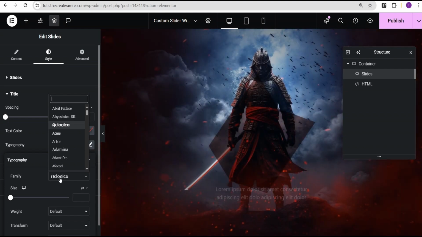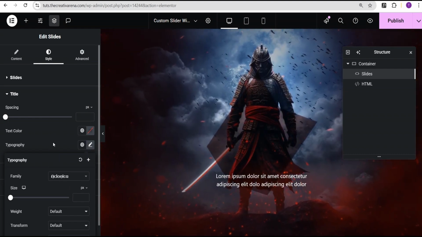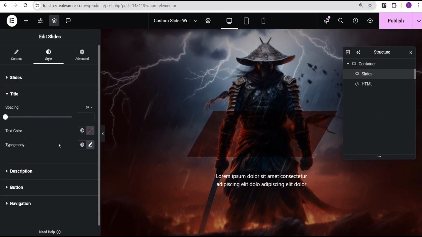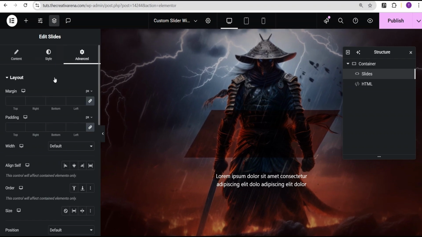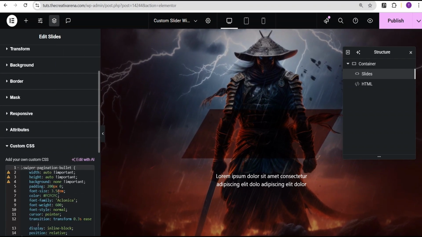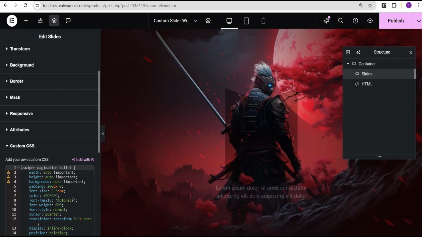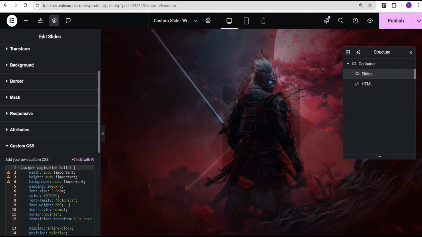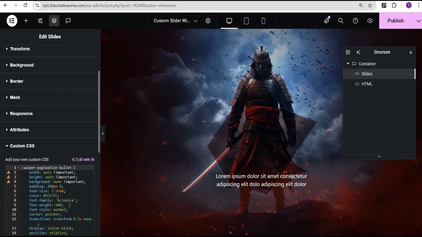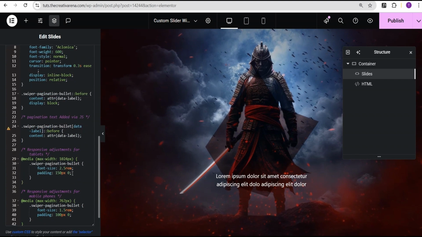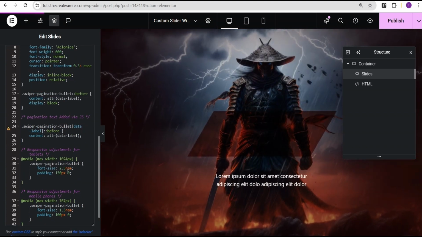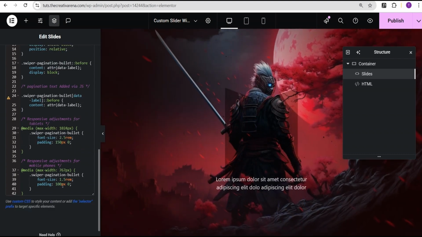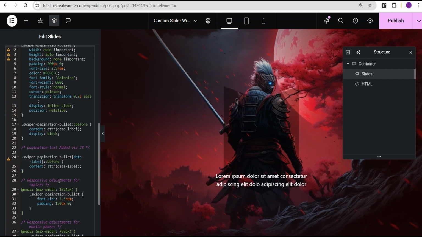So you can see we already have our Alconica here. That is exactly what we experienced, and that is why I had to set it here and then go back to our custom code and make sure it is here. But fonts like Poppins, I don't know why it's working like that, however if you find yourself in that particular situation, just do what I say and it will work perfectly well for you. So now for the responsiveness, this is where you can set the font size for the various screens, for tablet, and then for mobile as well. This is just pretty basic.